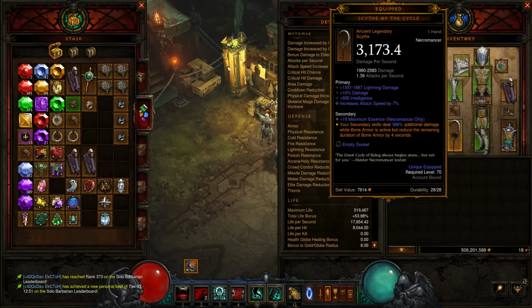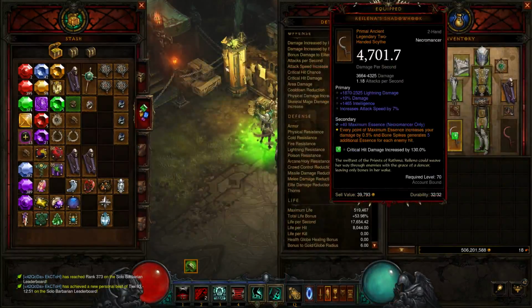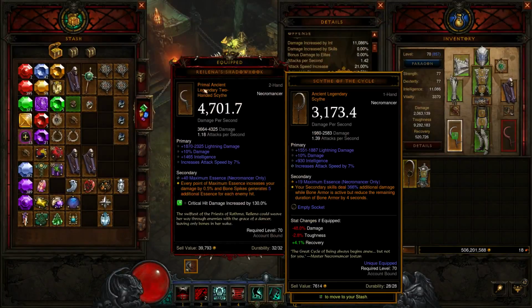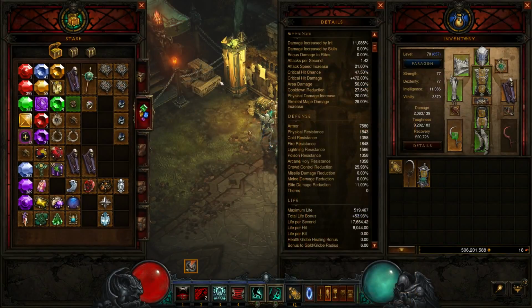Most people are using the Scythe of the Cycle and Lost Time because you get this movement speed buff, and you can get cooldown reduction on your Lost Time, which I wasn't able to get yet, which is why I'm using this really nice Shadow Hook, which has 40 maximum essence as a secondary. Your maximum essence on your weapon and on your offense is really important. That's why I'm not using the Lost Time and the Scythe of the Cycle right now, because my Lost Time is really bad. I don't have my max essence. I don't have cooldown reduction.